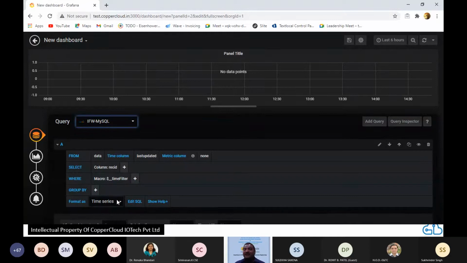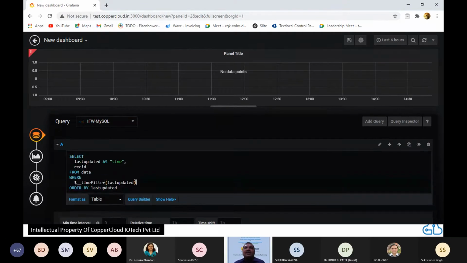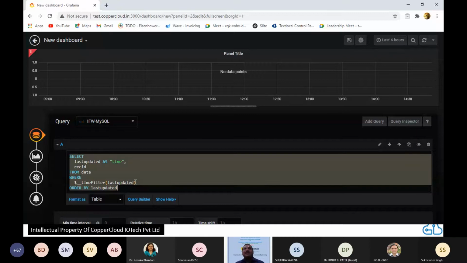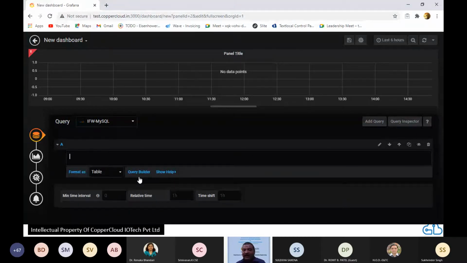Now it expects us to create a query, so that it can use that query to bring back data from the database. So I don't want a chart, I just want a table. And I go here and I will feed exactly the same query that we have been using in the other tool, which is select star from FDP data.